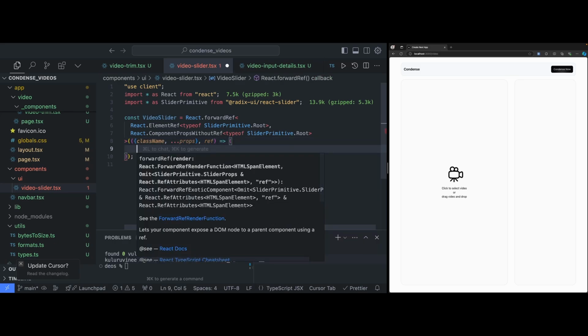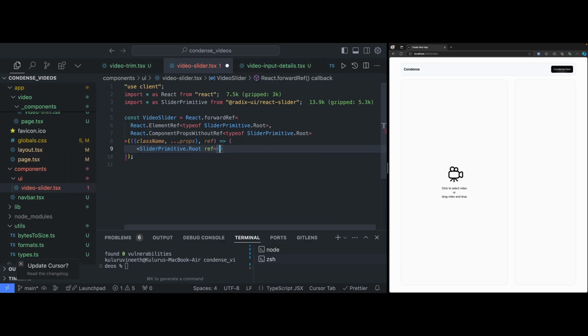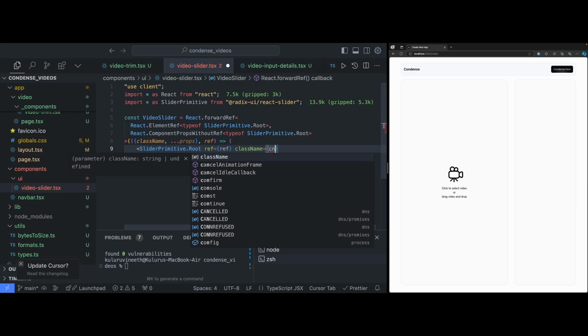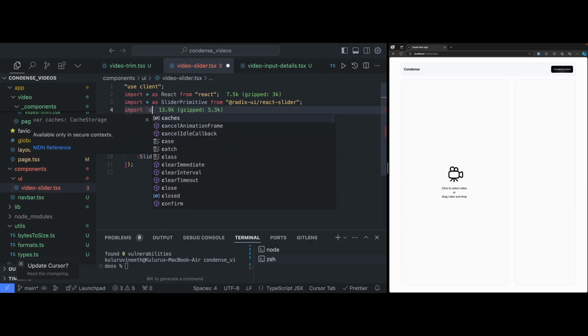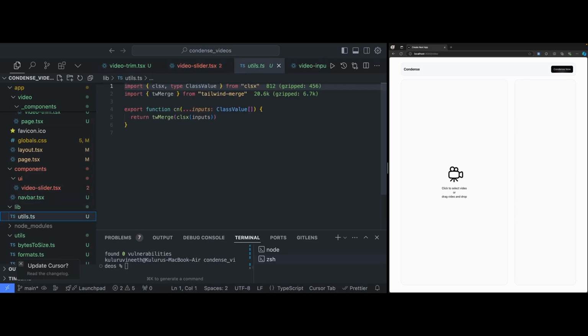Yep, and here I'm just going to use the root and attach in this ref, and the styling for this, let's make this dynamic. So I'm just going to import this cn from lib/utils. Okay, this is where it is, this one.